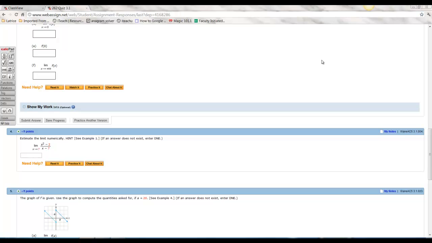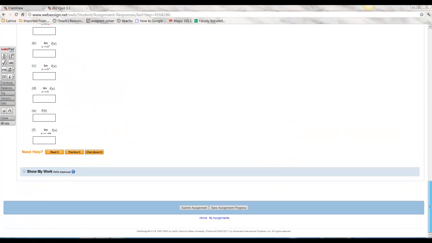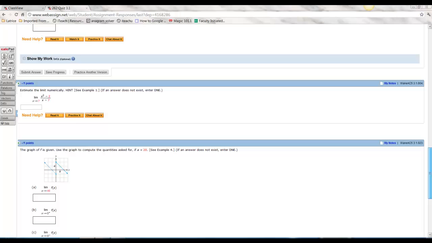Once you've completed your quiz, and I should say that the quizzes shouldn't take more than half an hour apiece. Some of them will take you a lot less. Some may take more, but if you find you're spending consistently more than half an hour on a quiz, you should go back and reread the material, relook at the practice problems, and then come back in and try the WebAssign again. Okay.